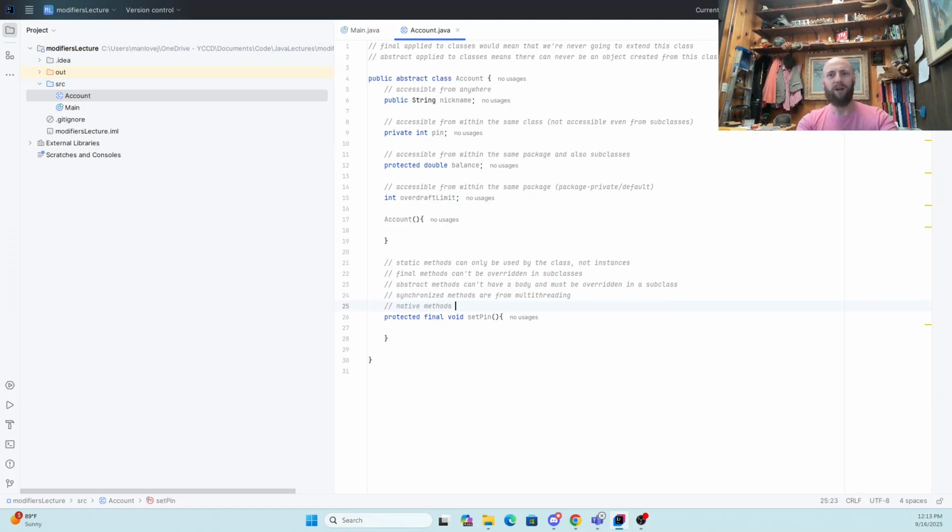Native methods are real weird. I'm not good at them, but they do exist, so I need to tell you about them right here. Native methods are for writing methods in other languages. So if we wanted to write a C method and then implement it in our Java class, we can use native to do that. Again, this is well beyond the scope of a beginner course in Java, so I'm going to leave this off.